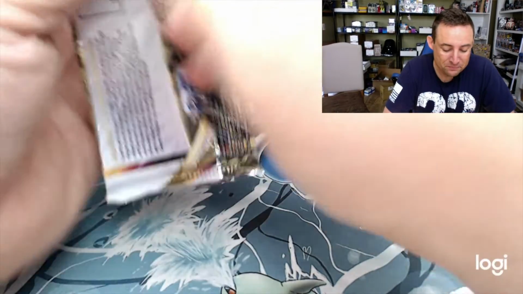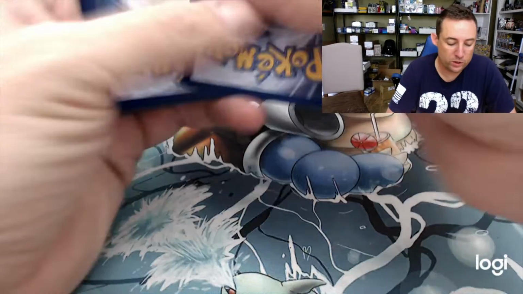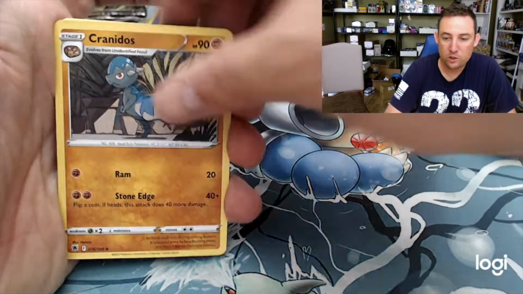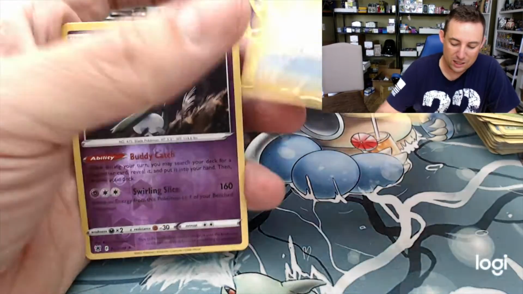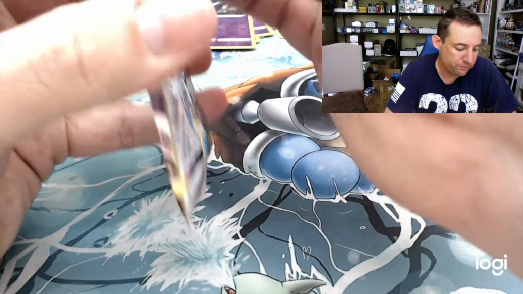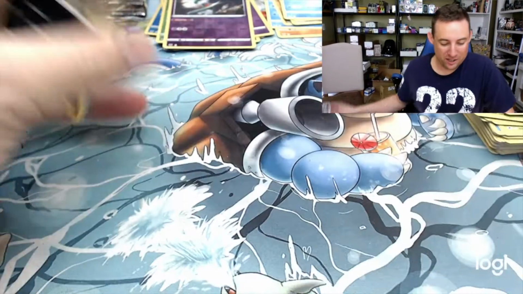All right. We can do it. One, two, three, and four. Energy. Kranidos, Piliswine, Choip, Eevee, Gallade, and a Basculegion. Well, so much for the right side of the box being the better, because that one had a sweet.